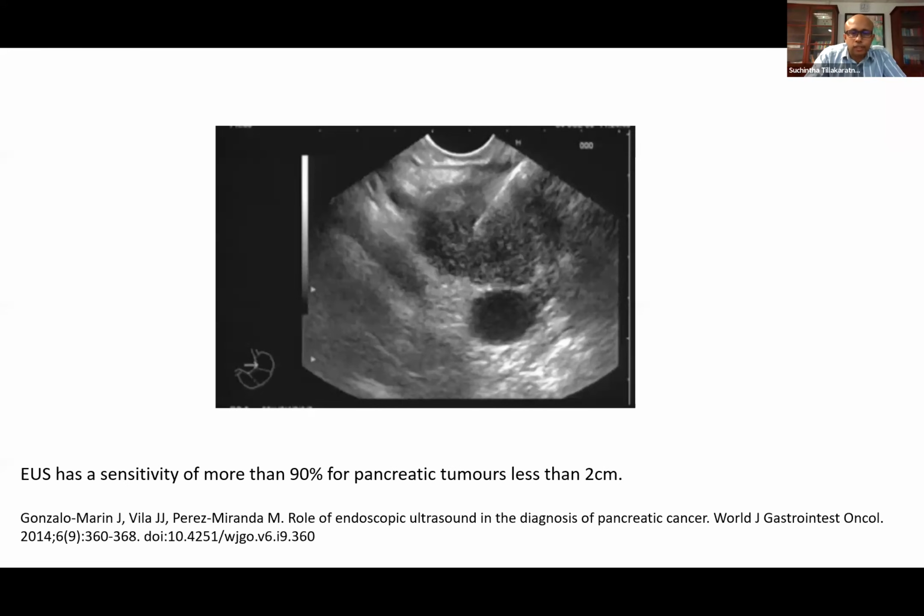Right. And then another thing that we use in diagnosis and staging of pancreatic cancer is endoscopic ultrasound. EUS has good sensitivity for smaller tumors in T staging, in detecting vascular invasion, and also part of the nodal staging. And the added advantage is we can take a tissue sample. Especially when we are contemplating neoadjuvant chemotherapy, most of the time the oncologist would request a tissue sample and the diagnosis of a pancreatic cancer. The thing is, in Sri Lanka, still only a few centers are doing endoscopic ultrasound, and I hope in future there will be more people doing endoscopic ultrasound.